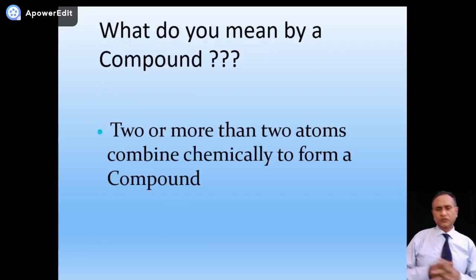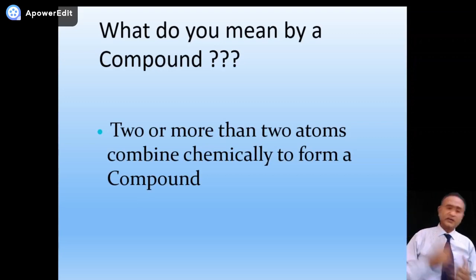There's a question for you. What do you mean by the word compound? Yes, you are right. When 2 or more atoms combine together, they form a compound, like the element hydrogen and another element oxygen. Hydrogen and oxygen atoms, when combined, form a molecule of water. Carbon and oxygen, these are 2 different elements. They combine to form what? Carbon dioxide or carbon monoxide. So carbon dioxide, carbon monoxide, water, all of these are nothing but compounds.